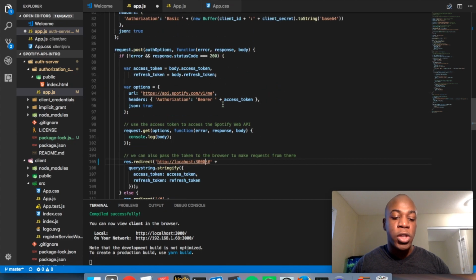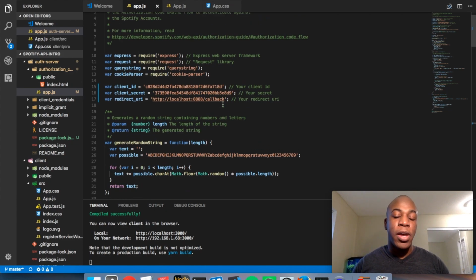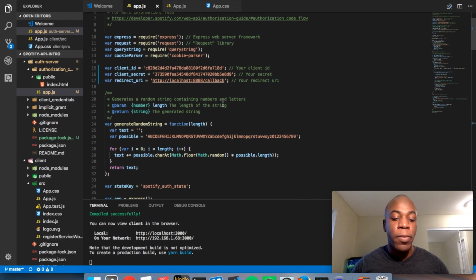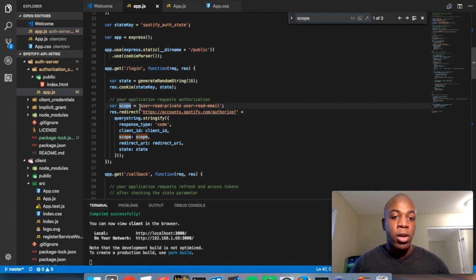And there's one more thing we need to change, and this is with regards to scope. Scope is basically the set of permissions that your app is requesting from Spotify in terms of what they're allowed to do with your account. If we go back up to where scope is, we can see our app should be allowed to read the user information and read our email. There's one more we need in there. It's called user read playback state, I think.